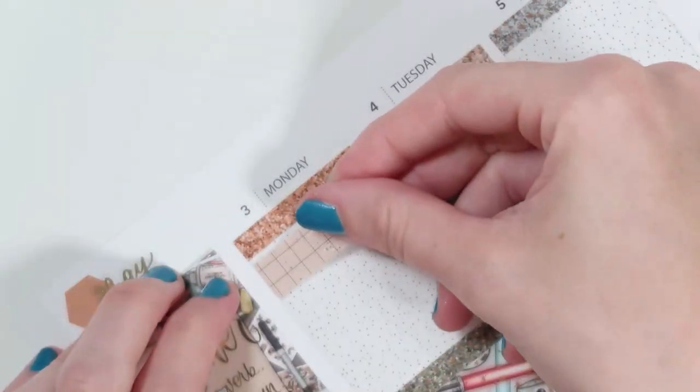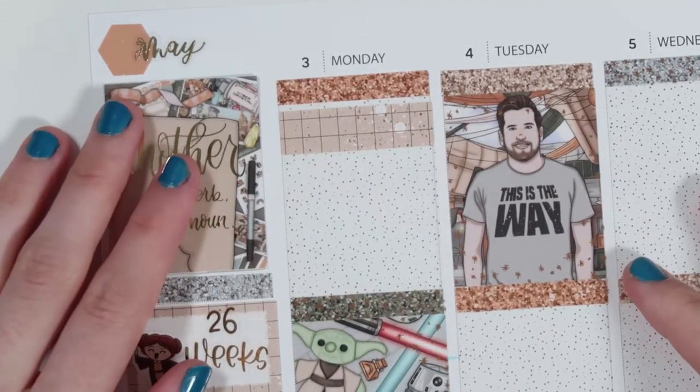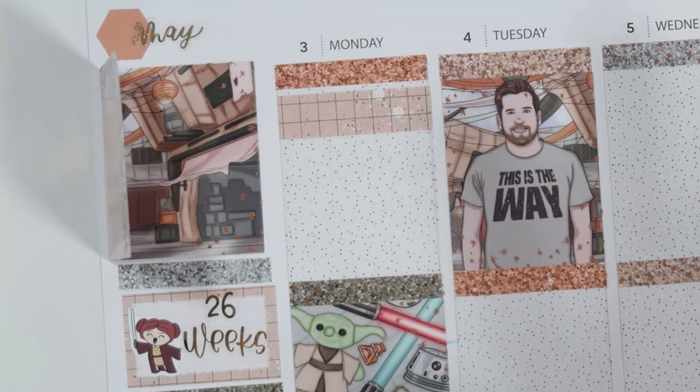Starting with Monday, should be no surprise, I had Starbucks in the morning. I'm trying to figure out how I want to do this. And then I did kind of collate all day.